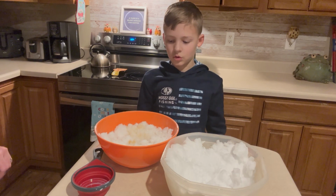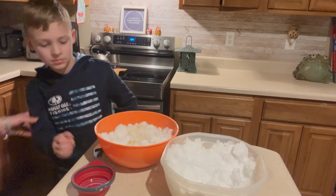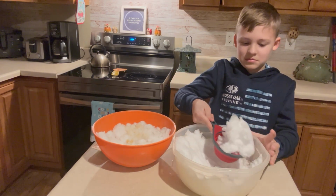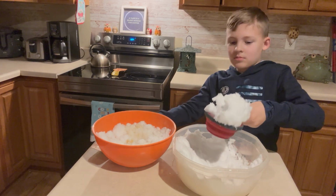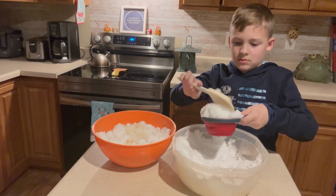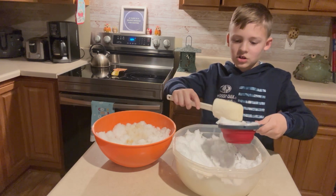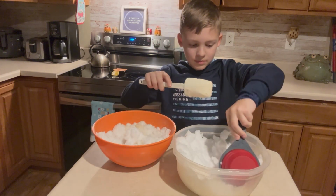All right. Okay, now for the other three cups. Because I put an extra one and there was only five. So. Okay, go ahead. Scoop her up. We're going to have a lot of snow cream. Extra shavings off. There we go. Okay, so much better.